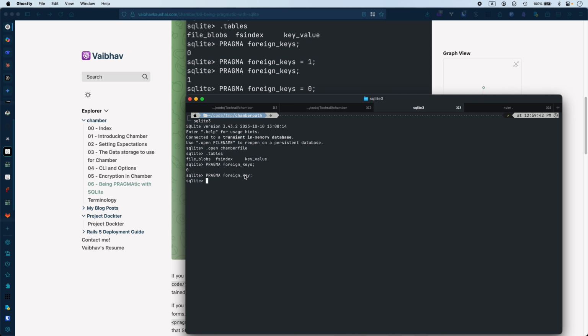But the client would be expecting an error just to test. I mean, who knows who is relying on what behavior. So anyway, I don't know why they have done this, but if you ask for a pragma setting which does not exist, it replies with nothing.